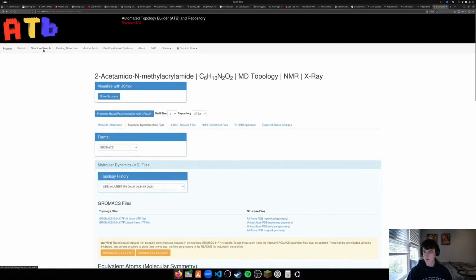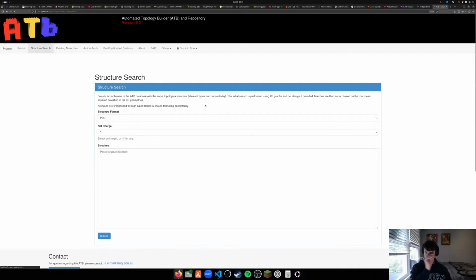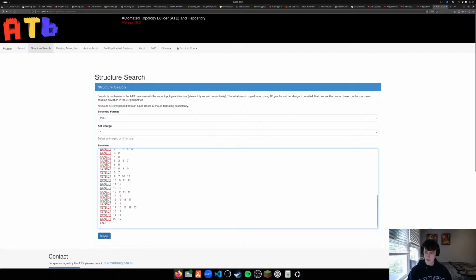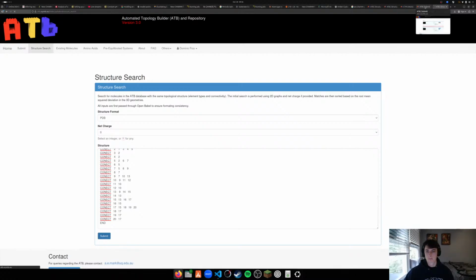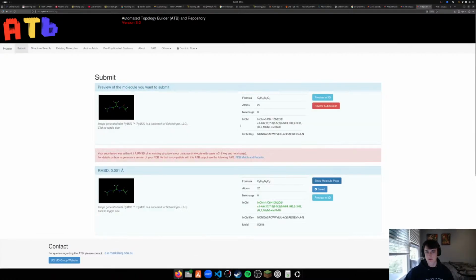So I think we can go to structure search, paste that in. Oops, I was supposed to put the net charge there. I think this will bring me actually to the same place. Maybe I could search it like that.